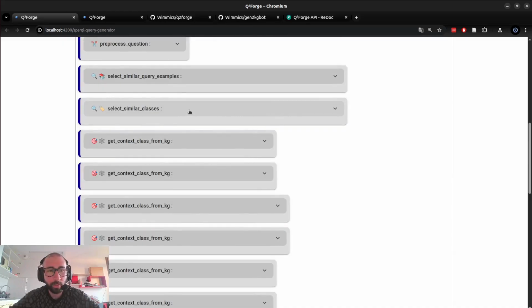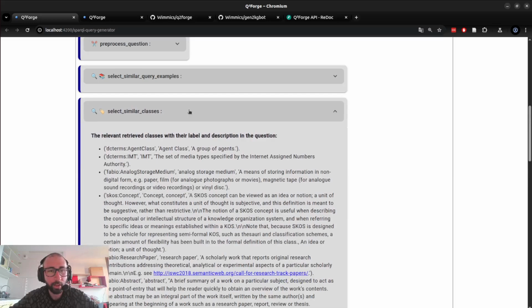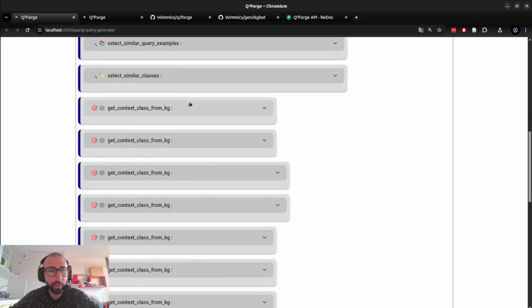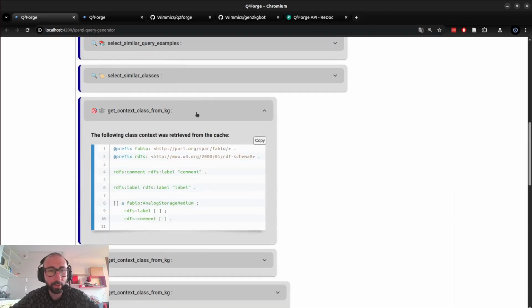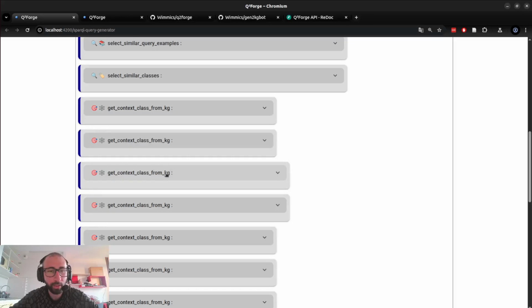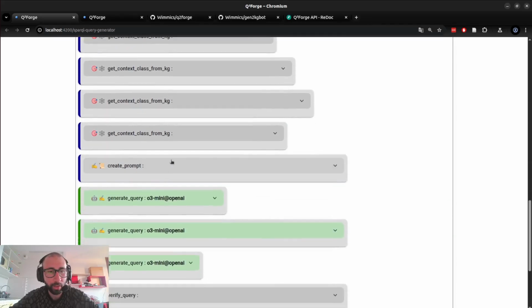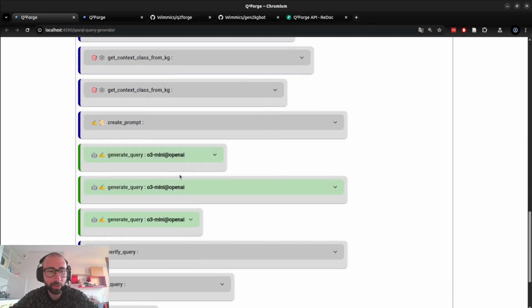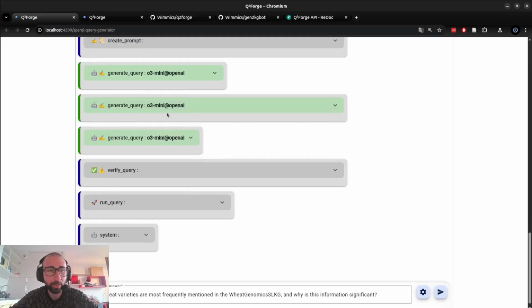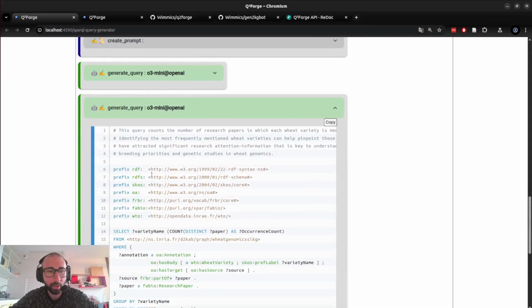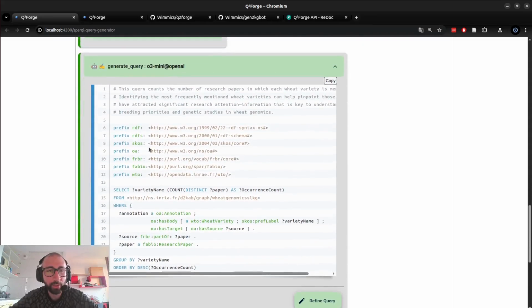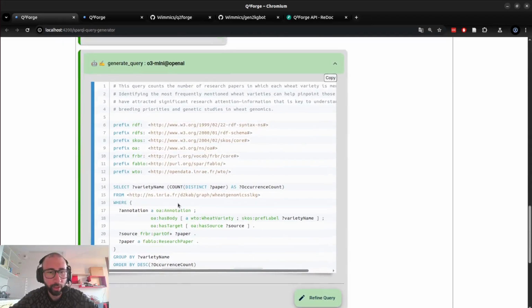If we continue, we are selecting the similar classes. Then for each of the classes we are selecting its context from the KG, and then we are prompting the LLM to generate a SPARQL query. So here we generated this SPARQL query.